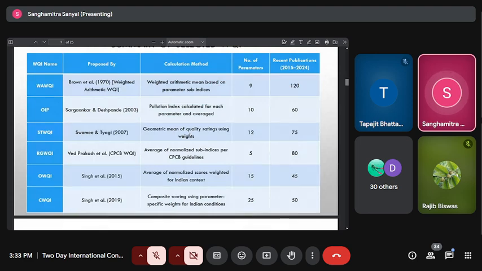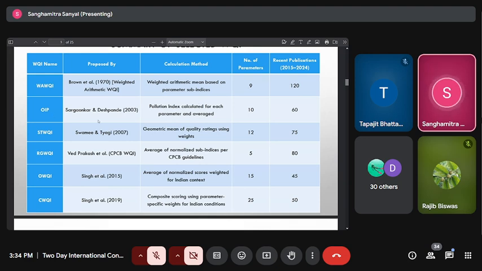This is a summary of the different water quality indexes. This part, whoever basically proposed this, I have already told you. The criteria of calculating these are mostly, for example, WFI is a weighted arithmetic mean based on parameter subindices. That is, every parameter was assigned a subindex value, usually from expert opinions or some mathematical formula. And there were 9 parameters that were used here. So all available parameters were not used for each of these indices.